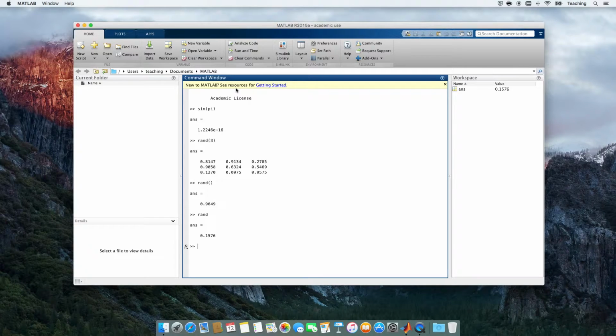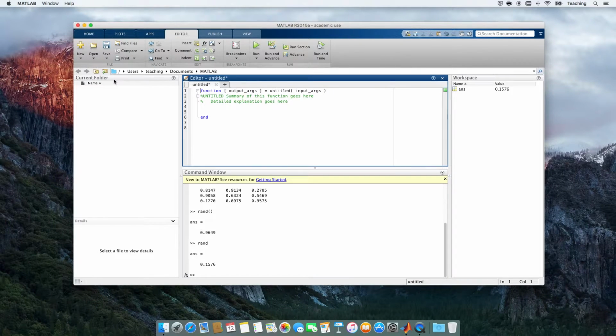So these inbuilt functions are predefined for us, but what if we want to define our own functions? Are we able to do that? Well, if we look under the New menu, we will see that as well as being able to define a script, we can also define a function. When we write a function, it is usually best to do that by clicking on this button rather than defining a script and giving the word function at the beginning. As you can see, when we clicked on that button to define a new function, a so-called template has been defined for us into which we can supply the various pieces of code. So this helps us define our function.